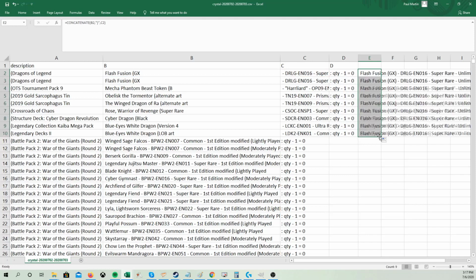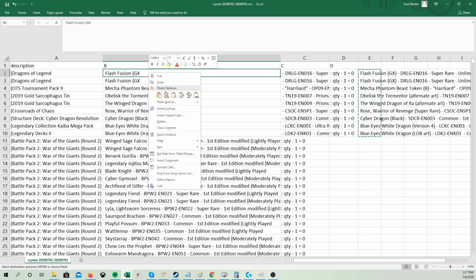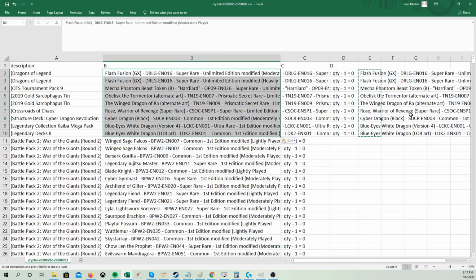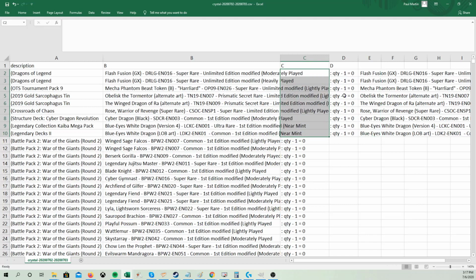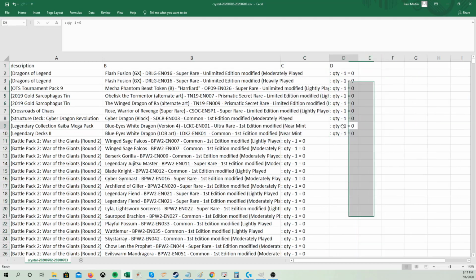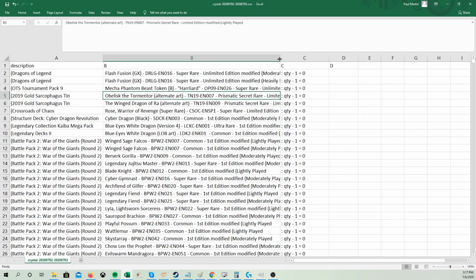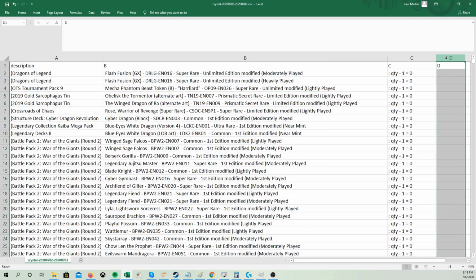We'll drag that down to copy the formula, copy, paste values. Then we're not going to need these anymore, and now we can just shift all these over. So we no longer have a column D.